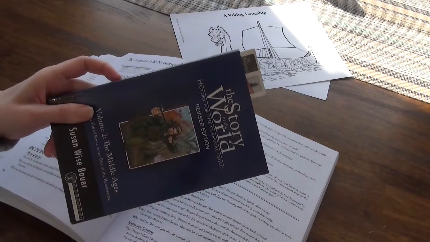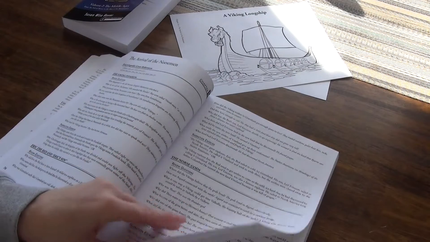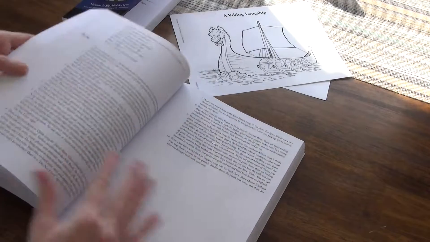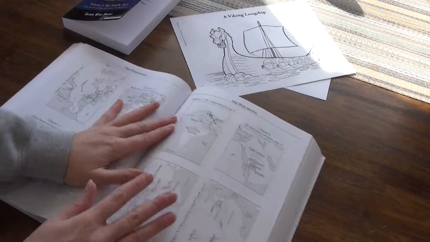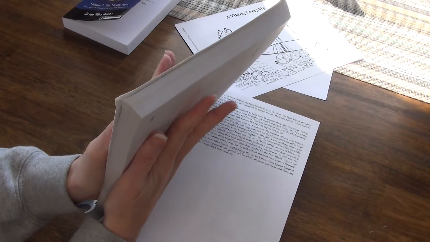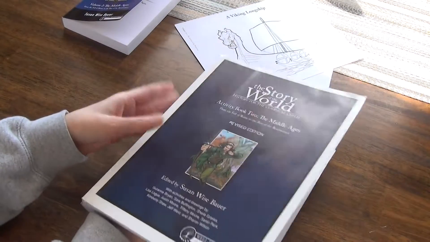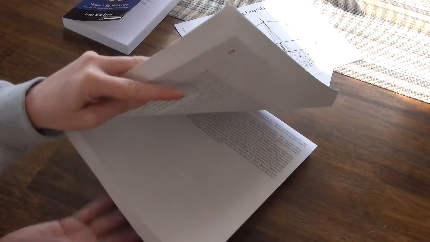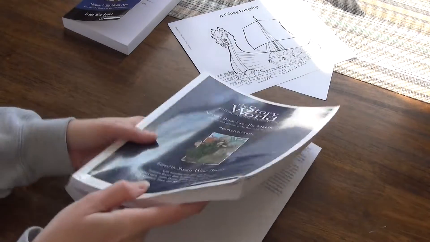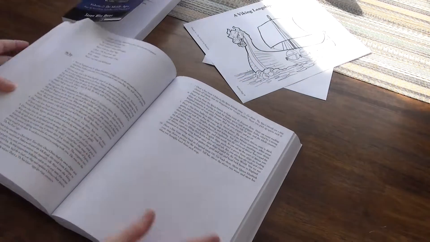So whether you have the revised edition or you have the first edition, this still works. So you can still do all of these things and you can have all of these extra resources right at your fingertips, which I really like. So now if I get to the end of the teacher section, this section here is the part that is the teacher's guide. I have seen where people go ahead and like cut the spine, take it to Office Max or something and have it broken up into different sections. And being that this is so huge, that would be really nice. I don't know that I'll do that, but that's an idea. If you don't want this whole cumbersome thing with you all the time, you could go have this spiraled and have just your teacher's manual separate from everything else.